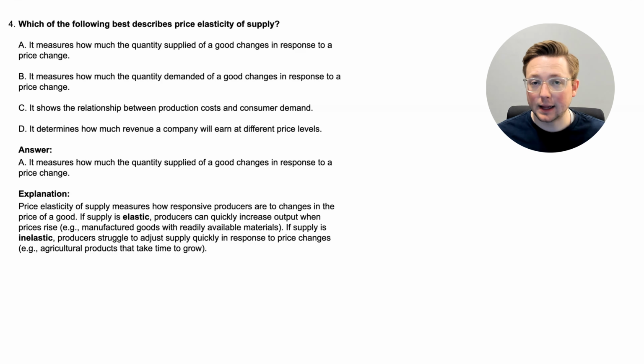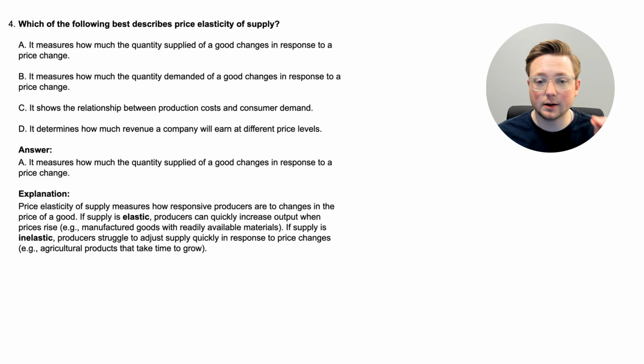Remember, when it comes to supply, if the price is going up, they actually want to produce more. So they want to quickly produce more so they can get more money. And same thing with the price goes down. If the price goes down, they are not wanting to produce as much, so they're not going to manufacture it as quickly. But when the price goes up and they are inelastic, they aren't able to catch up with the supply as quickly. And so again, that kind of means why it's inelastic.